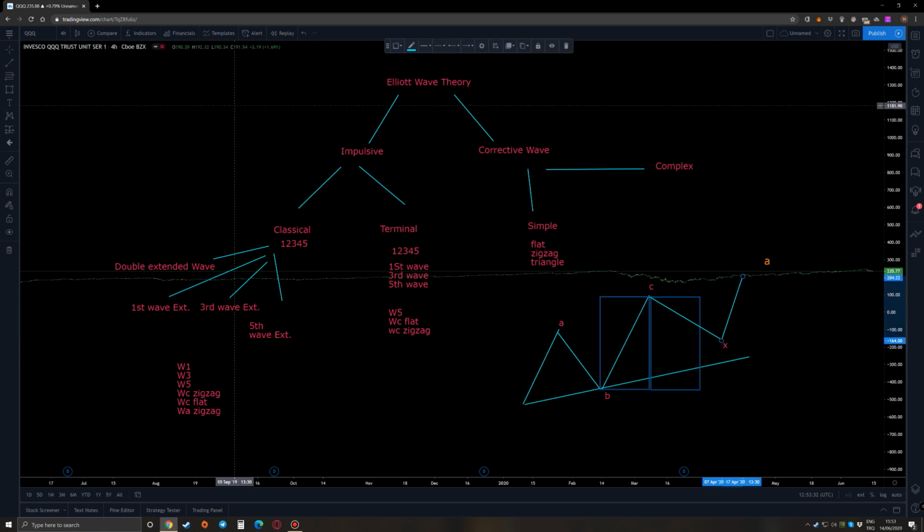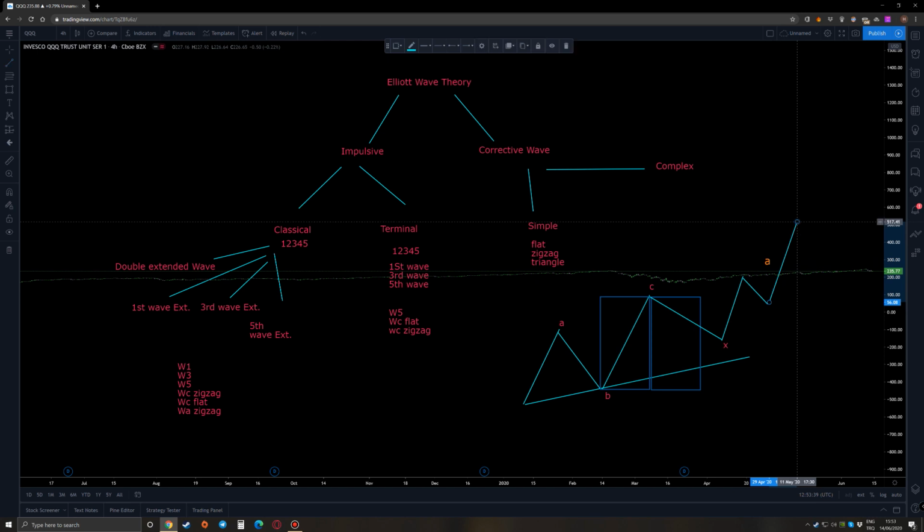So for example, if you're looking for a complex correction, we can have, for example, A, B, C, X, and A, B, C as a flat, as a zigzag this time, let's say. It can be a flat too, but I said like this. Now then, because it didn't follow my rule of this, the price didn't come back to, now this is the place to put wave A. Not here, but here, because this is a complex correction now. Okay?